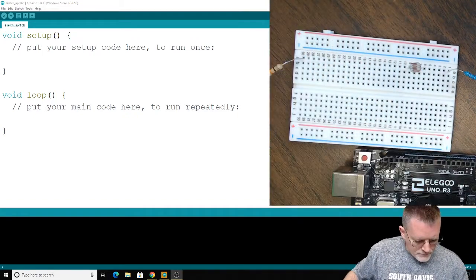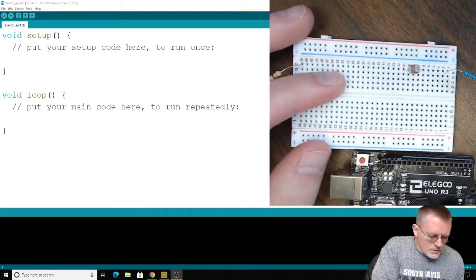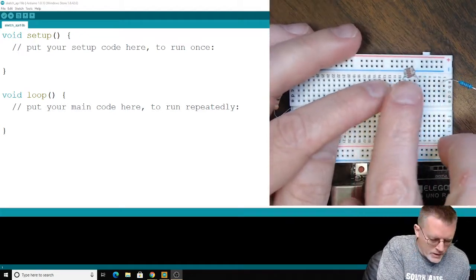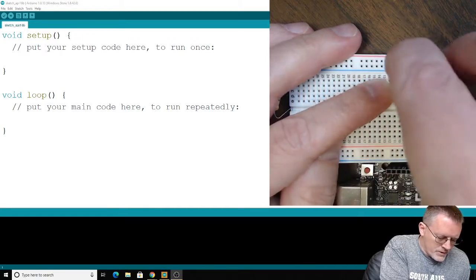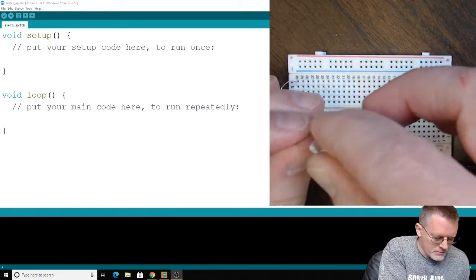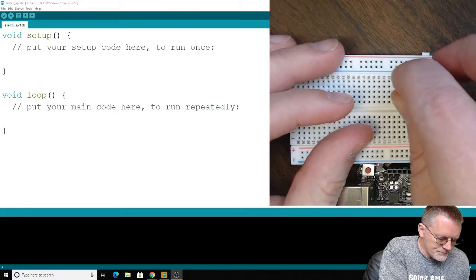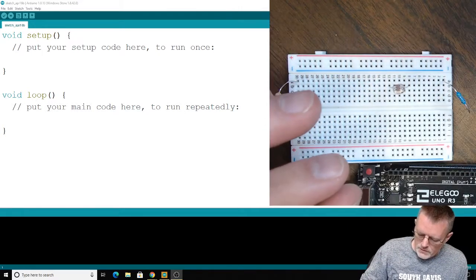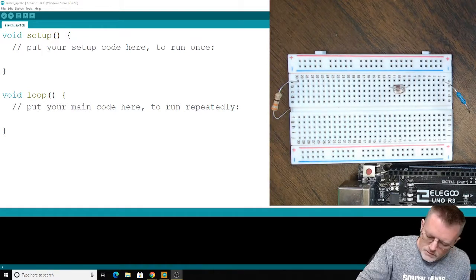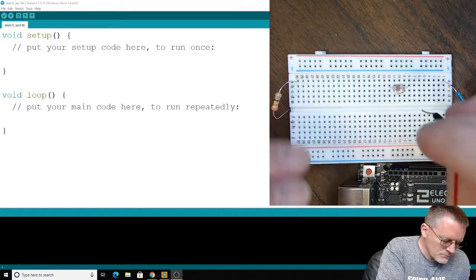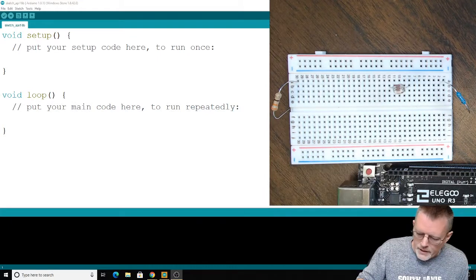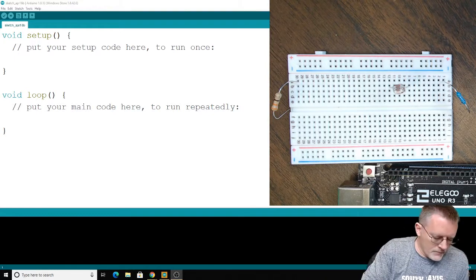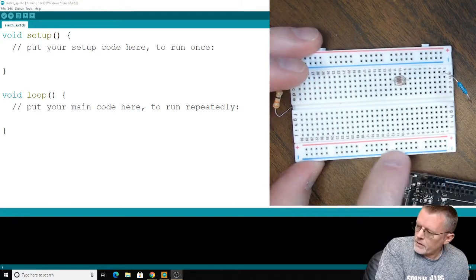Alright. Okay, so I've already got this pressed in. There's no polarity we have to worry about. We don't care which direction, whether it's in this way or if you flip it around. It doesn't matter. So we're just going to put it in here and grab a couple wires. In fact, let's plan ahead and go ahead and use these rails at the bottom here.